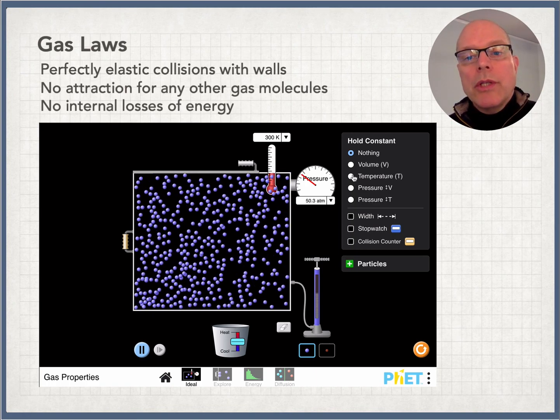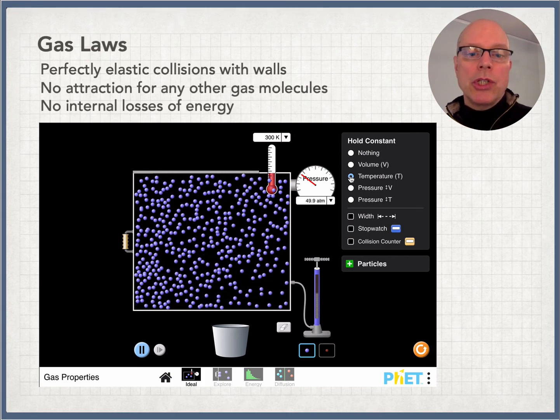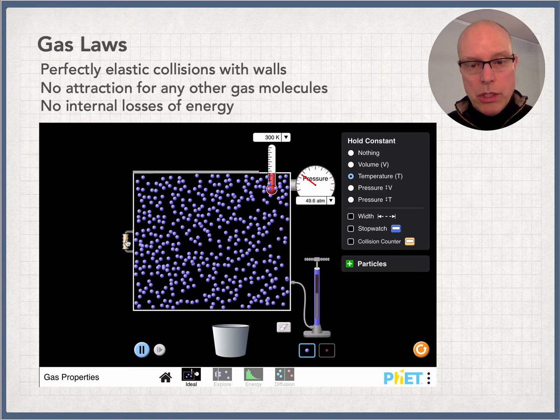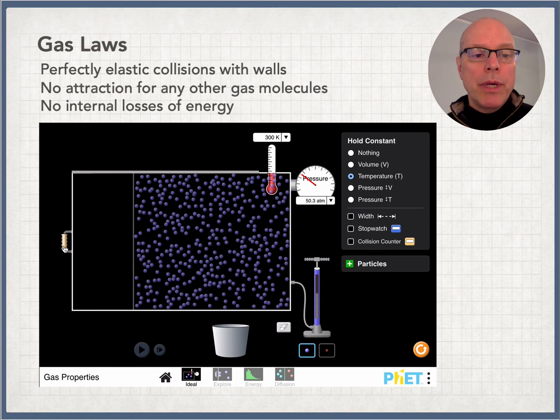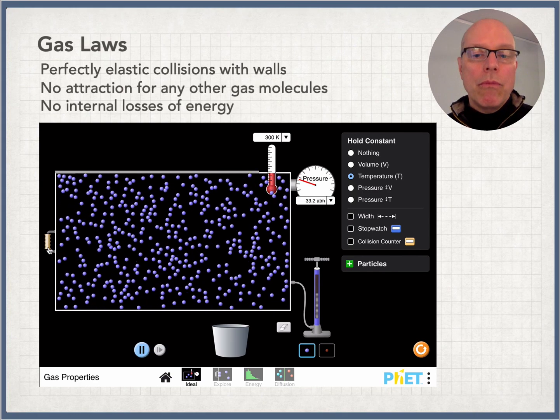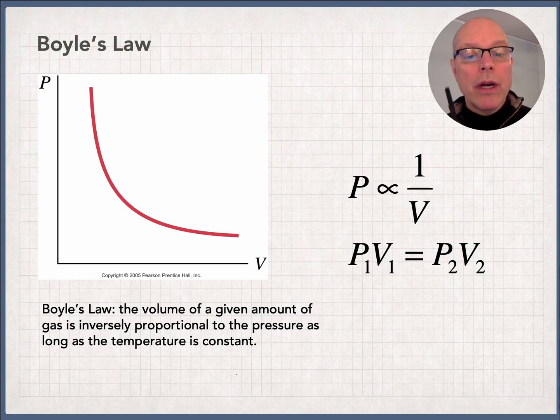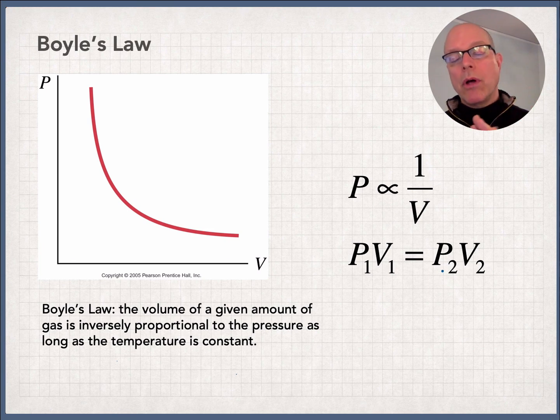So what we want to do, let's hold the temperature constant for this first simulation. What do you think is going to happen if I pull this lever that direction, pull it to the left? I'm going to make the container bigger, and the pressure is going to change, right? Right. Bigger container, smaller pressure. And so what we have there is the first of the named gas laws, that there's an inverse relationship between the volume of gas and the pressure that it exerts, as long as temperature is held constant. So P1 V1 equals P2 V2. Don't sweat about writing down the formulas. We have one slide with all the formulas you're going to need in one place. Just wanted to remind you, Boyle's law has to do with pressure and volume being inverse with one another.